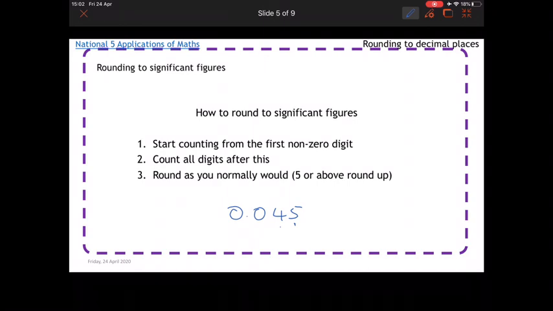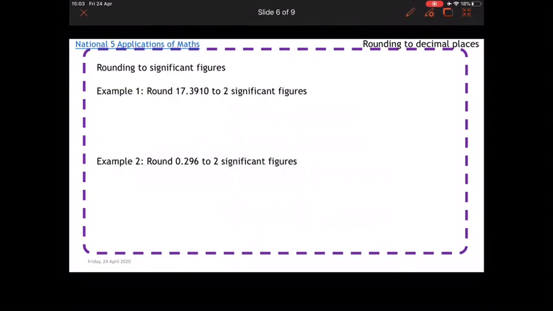Okay, so if I continued this number and did like 0, 9, 2, 0, 4, and just kept going, the first two zeros that we looked at were not significant. However, once you start counting the first one, everything after that counts. So the 4 was the first significant figure, the 5 would be the second, that 0 would be the third, and then 9, and then 2, and then that 0 again is also significant. Once you start counting your significant figures, you just round as you normally would do. Okay, same as anything else. If it's 5 or above, then you round up.